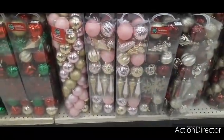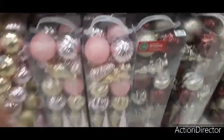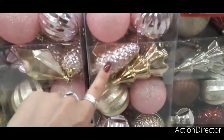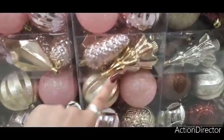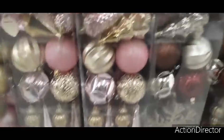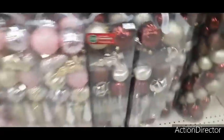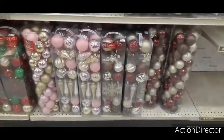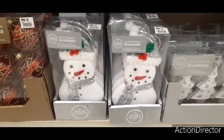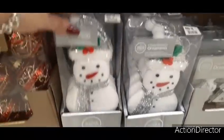And down here, these are a little bit different than the pink. You're getting a whole wide assortment in different shapes. Definitely liking it. The square, let's see, you get all the glitter, you get the glitterized little pine cone, you get the gold Christmas tree, these old fashioned ones, and these are all going to be $20, including this. The square ornaments are $20, and the ones that are in the cylinders are $16. We also have these really nice snowmen, three ornaments for $4. Look at that.